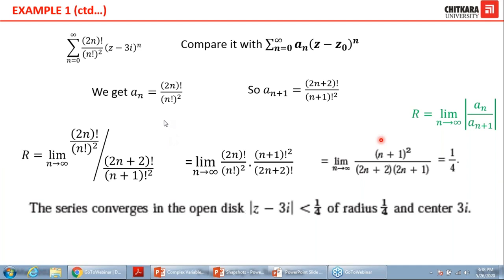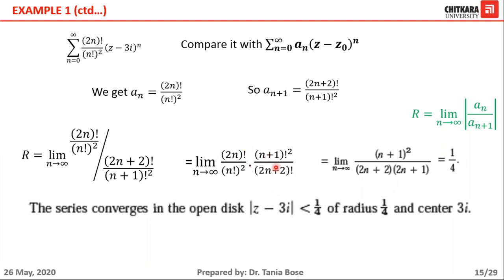I think I just explained how it is converging, right? And for the factorial part, I will request you to cancel these terms, expand 2n plus 2 factorial and n plus 1 factorial. Automatically, the terms will get cancelled. Do it with your own hands, only then you will be able to do it. And then take the limit as n tends to infinity. Take out n common from the numerator and denominator. And when you take out n common and when you take n tends to infinity, you will get 1 by 4, right?